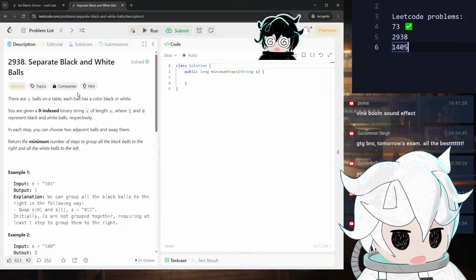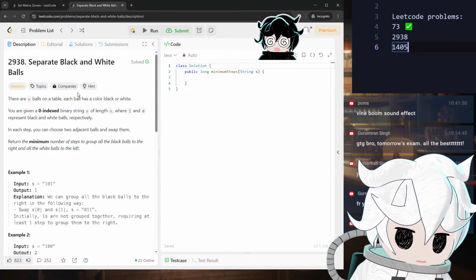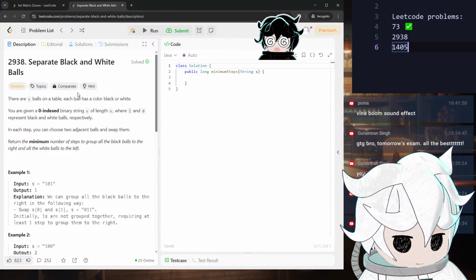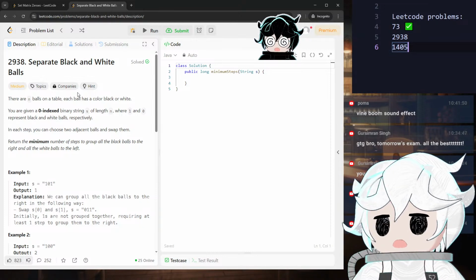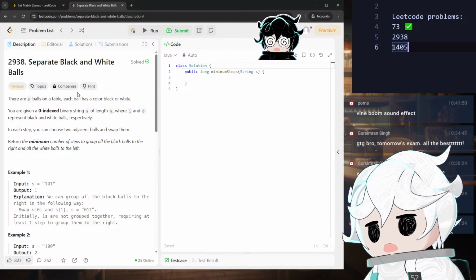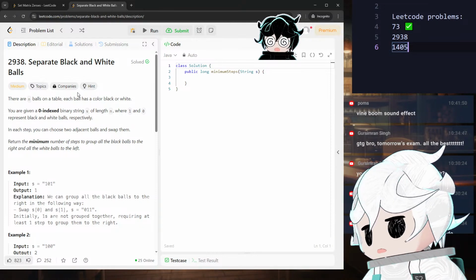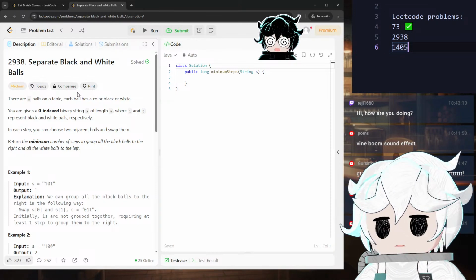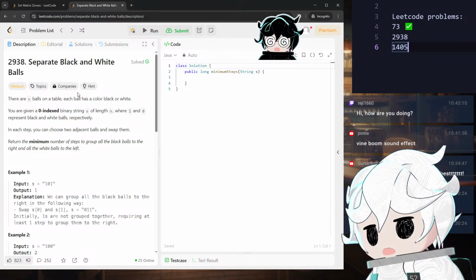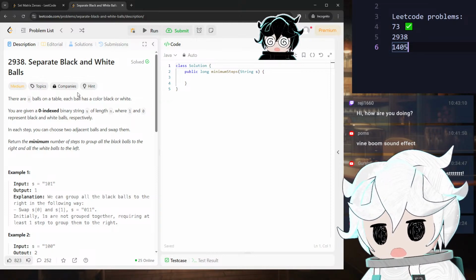Hold on. Good water. There are n balls on a table. Each ball has a color, black or white. You are given a zero-indexed binary string s of length n, where 1 and 0 represent black and white balls respectively. So 1 is black and 0 is white.